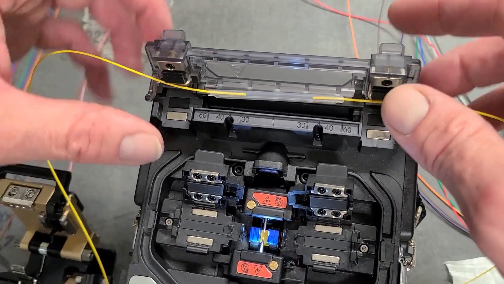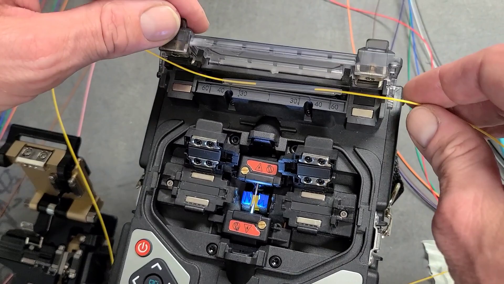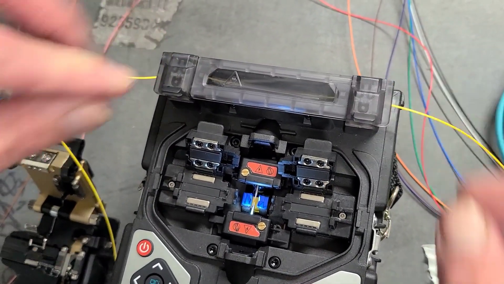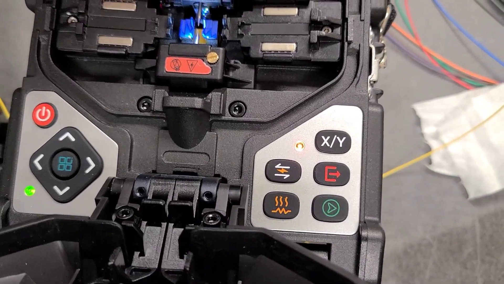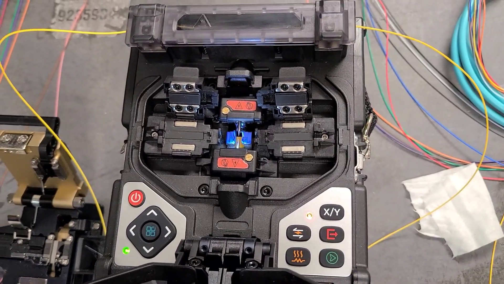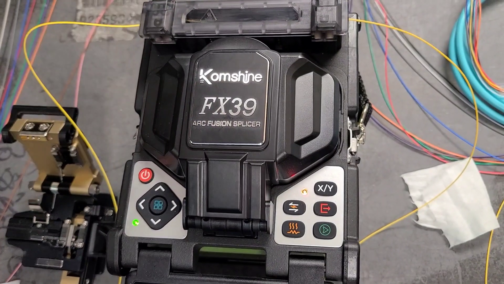And we lay it right inside here, make sure it's in the middle. It closes down over the top, just a little red light kick on there, and that's a heater. What that's doing is that's heat shrinking that metal and the heat shrink to the fiber itself.